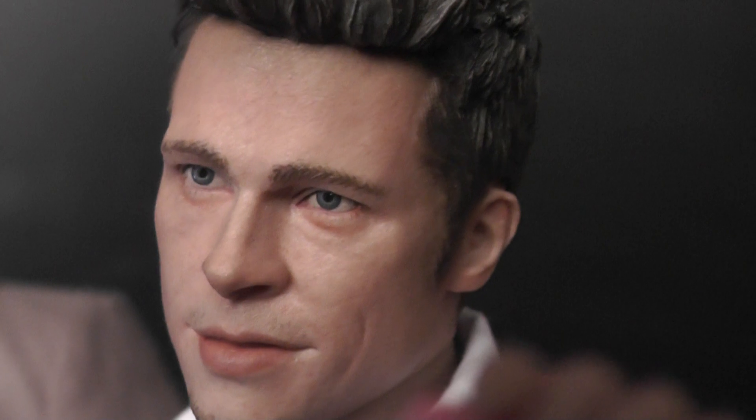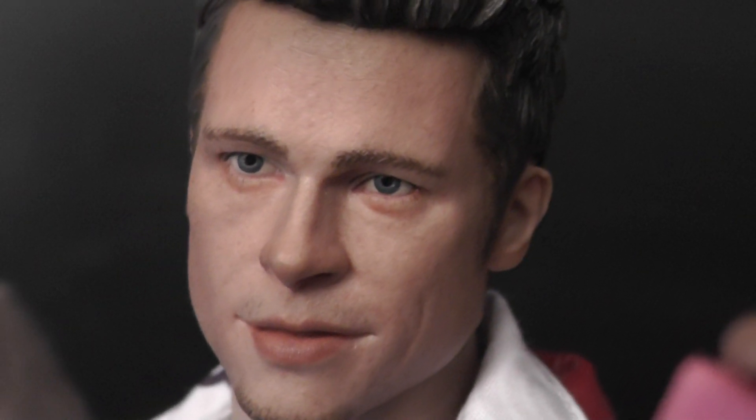That's Brad Pitt through and through. The only thing that bothered me when I got the figure — as my friend Rick already pointed out in his review — is the paint job was a little bit weak. So I had to touch up his lips and a little bit around his eyes just to bring out more of the facial features. The lips on screen may appear a little darker than they actually are, it's just the camera not picking up the tones.